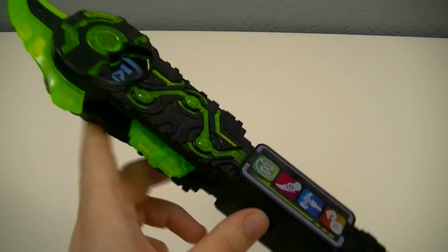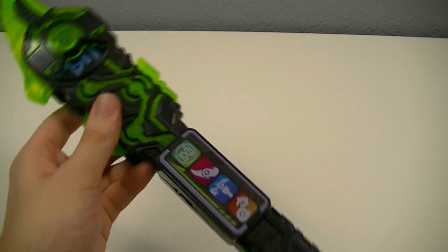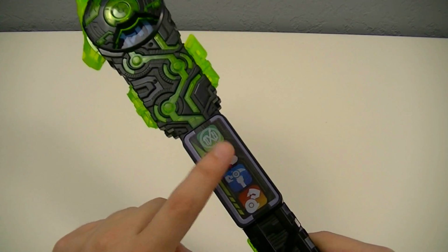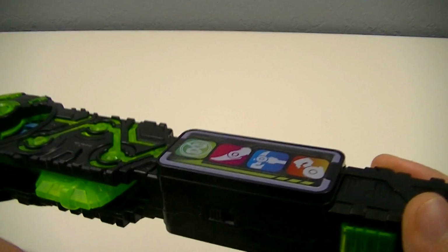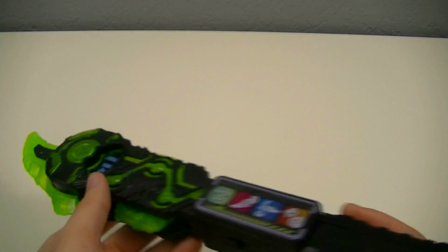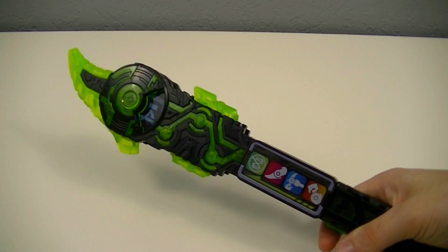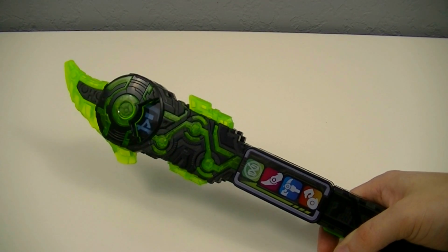So switching on, we'll get the name announcement. Then, to activate Yari mode, we'll press the icon right here. And this is actually a true touch panel rather than buttons, as when I just tap it, without even applying pressure, that activates the mode. So then we'll pull the trigger for the basic attack sound. Holding the trigger doesn't do anything.